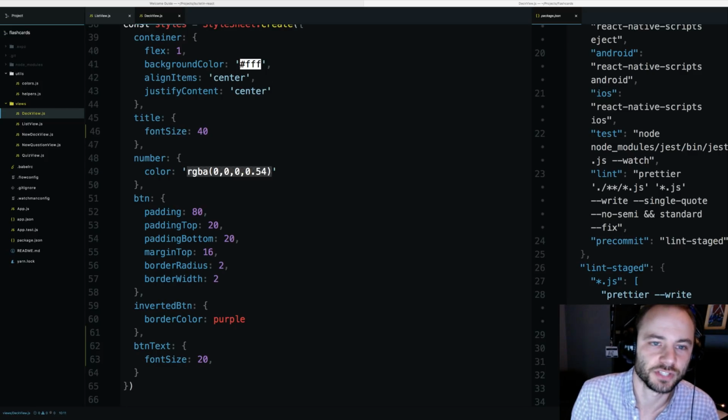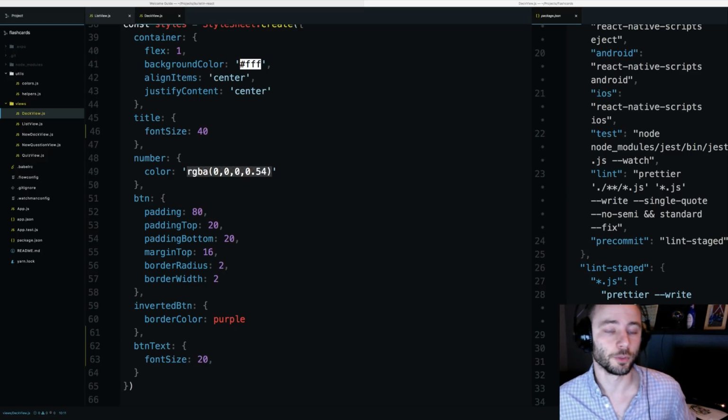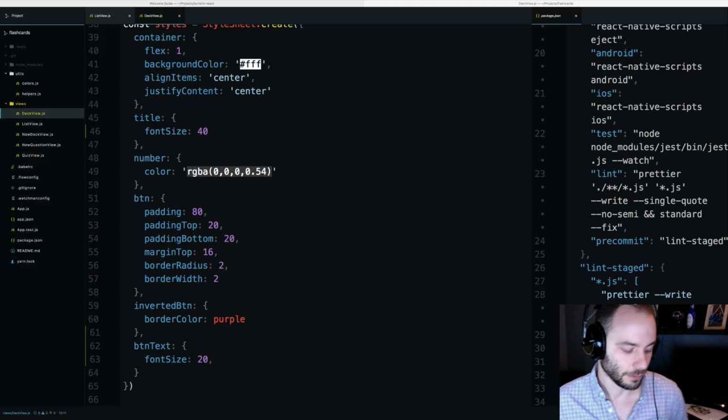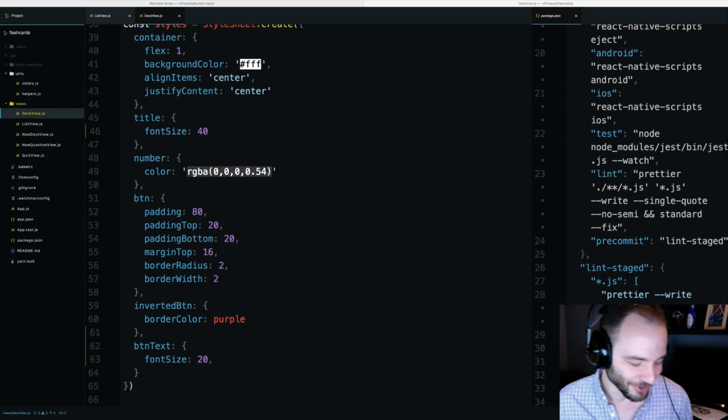Alright, Harshit says, I guess the unit is relative to the device. Yeah, I think that's how it works. It all depends on, I guess, the device pixel ratio. Well, that I don't know. It's hard to talk about it without a unit, right? But I think it does depend on the resolution and size of the screen.